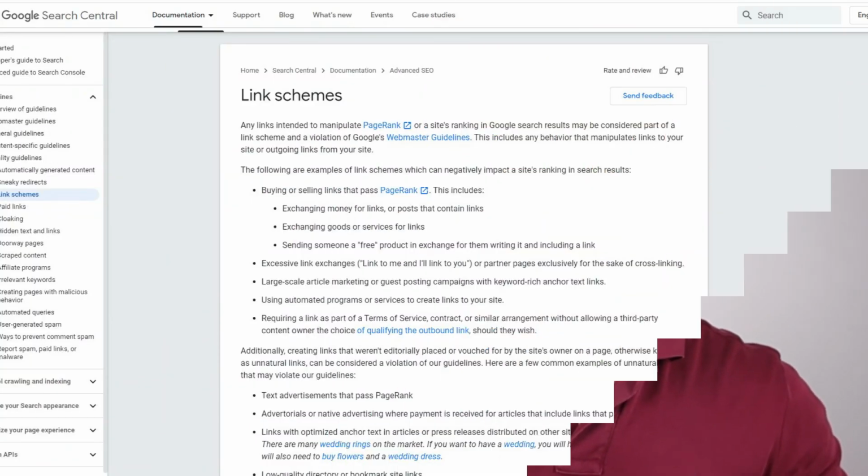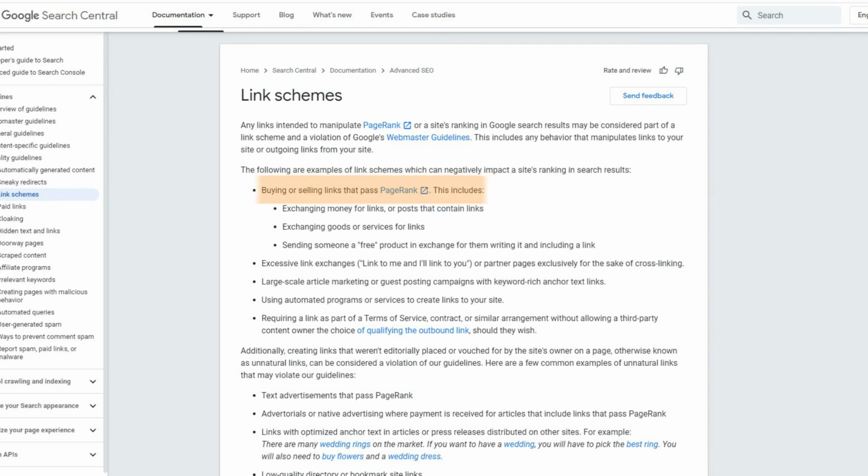And the second one is to avoid websites that require payment to get featured. In many cases, this could happen to you if the website is run by a blogger. And while this is quite a common practice, I do not recommend you do it either, as it is against Google quality guidelines to buy or sell links that pass PageRank.